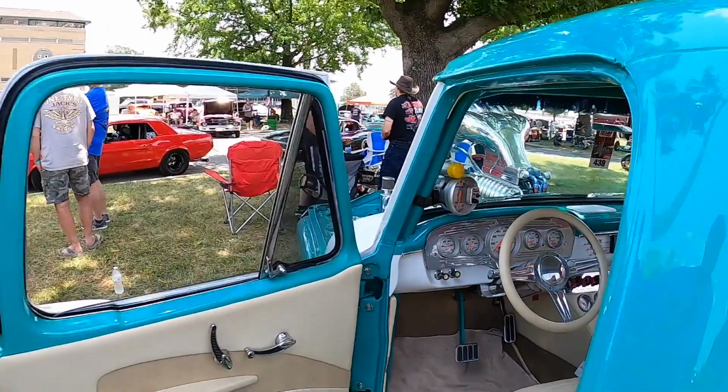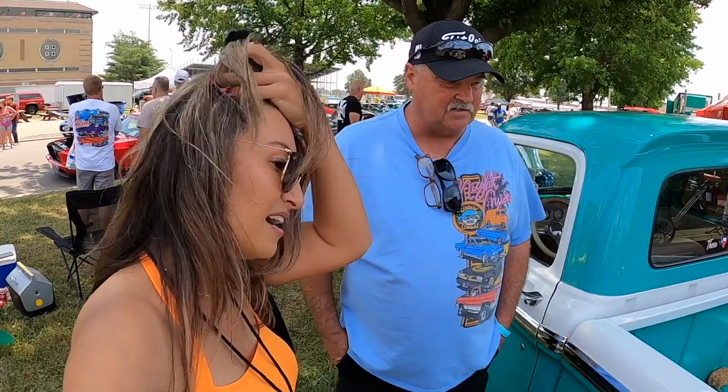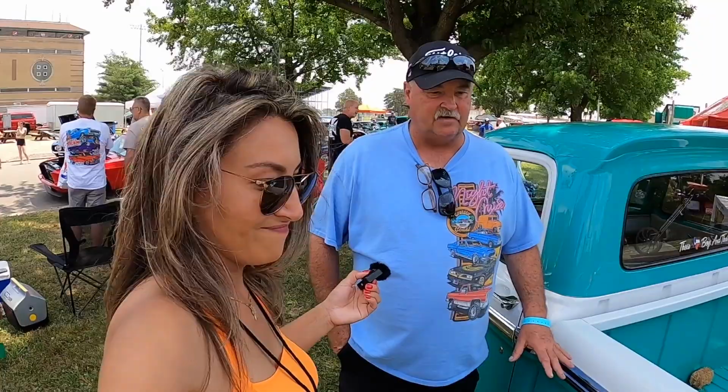It'll bust the tires loose at 40 and 50, I know that. Really? Yeah. Wow. We have a blast with it. I bet you it does. Turns a lot of heads. Like I said, I wanted to build something different, and that was my desire when I put it together, something that would stand out. I love the fact it's a long bed, but you don't see many of them. I love the colors of it, and the motor just kind of put it over the top.